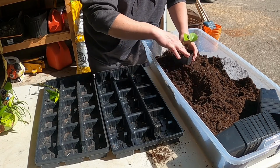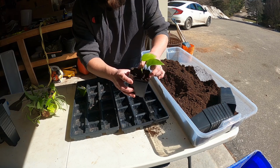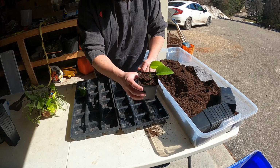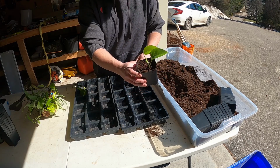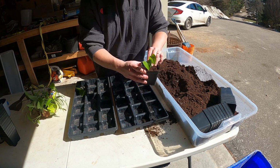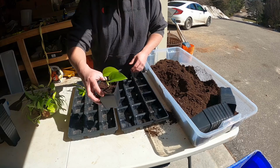And I'll show you a zoom in real close. So up to this top node is where I want to put it, because the roots are underneath this, but I'm going to fill it to that, and then the roots will form along here, and that's your plant. It's not completely centered. You want to leave a little bit of head space up here so when you put water in, it doesn't overflow. So that's one done.